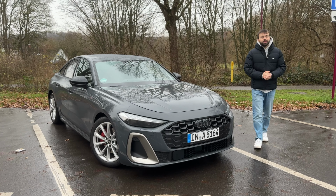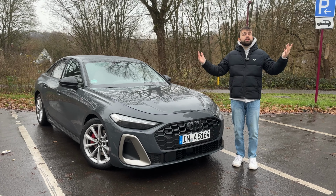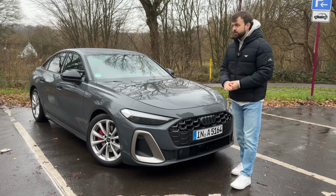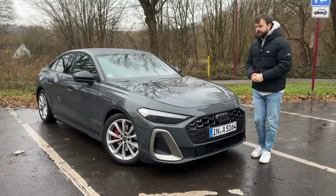My name is Henrik and today we're going to be doing our typical consumption test with this new Audi A5. As you might be able to tell by this depressing weather, it's kind of winter conditions today, and in Germany winter conditions are usually like this. So that means we're going to be having winter tires on here, meaning only up to 210 for our top speed in kilometers in our test.